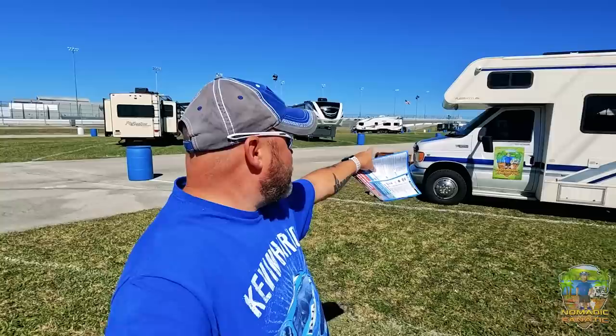I think there's another tunnel right next to me at turn four I didn't even know about. I can see the Geico tunnel. I'm going to go find out if that's an entry and exit for campers in this section, since I've never been over here before. Let's also take a look at the schedule.